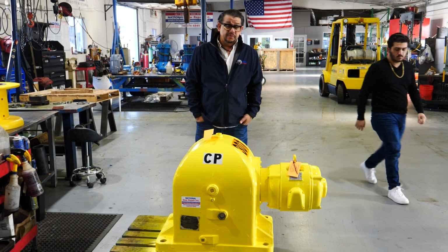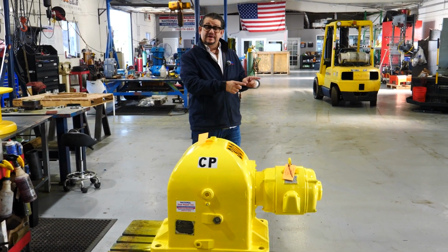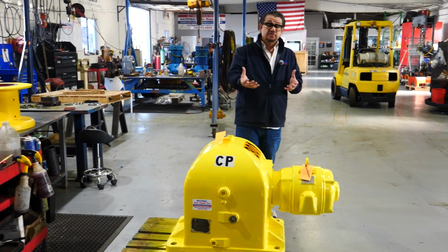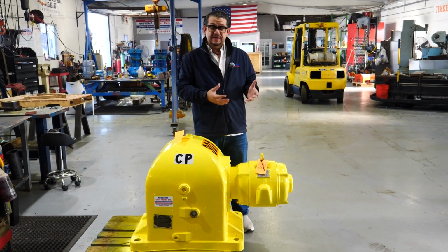It's one of our gearboxes that we're doing for Union Pacific. National Gear staff went on site, disassembled this gearbox. It was a rope puller. Actually, here's the hub for it. A rope puller that pulls the railroad cars when the mechanics there at Union Pacific do their maintenance.